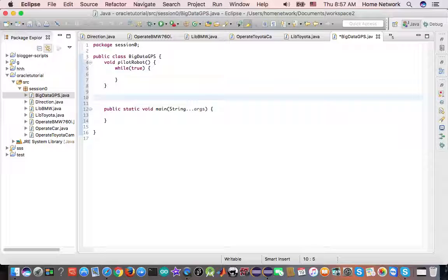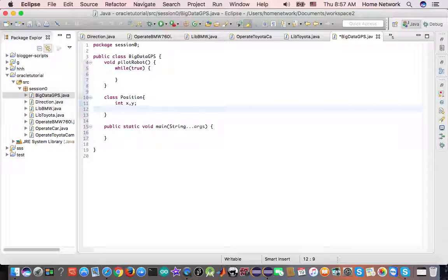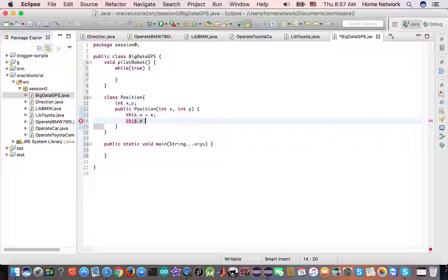Let's create an inner class Position. In this Position we have int x, y, and public Position(int x, int y), this.x = x, this.y = y. Okay, we have a position.